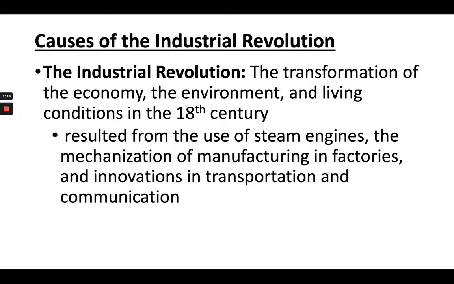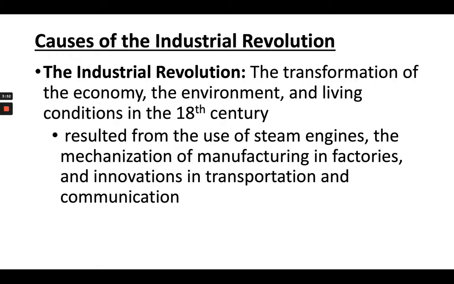The Industrial Revolution will result from the use of steam engines, the mechanization of manufacturing in factories, and innovations in transportation and communication. So this means that over time, our factories, our manufacturing will shift to rely on fossil fuels like coal, oil, and natural gas. This will supplement and replace earlier sources of energy like wind, wood, water, or just muscle power.